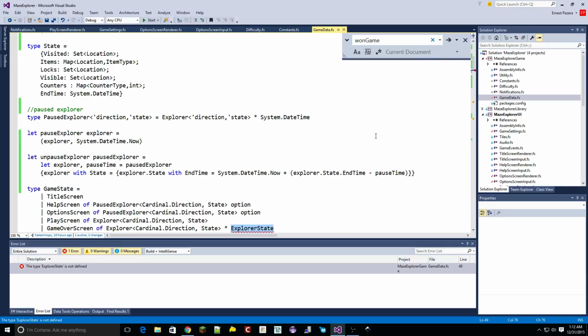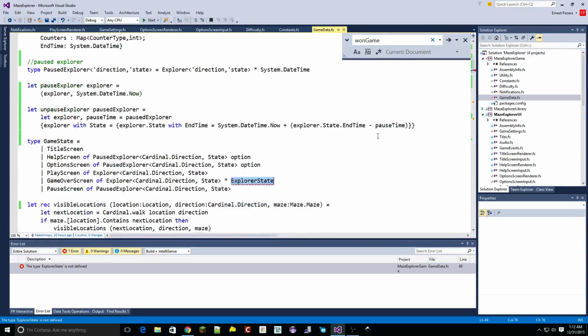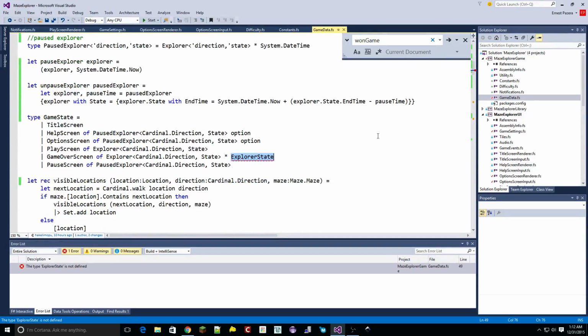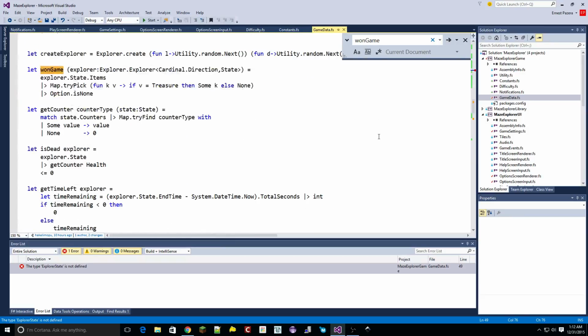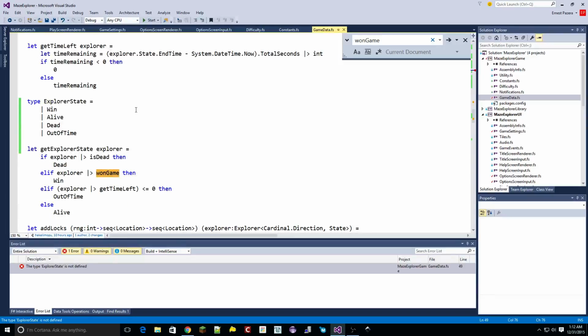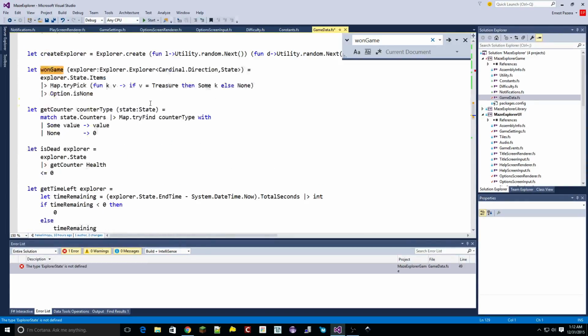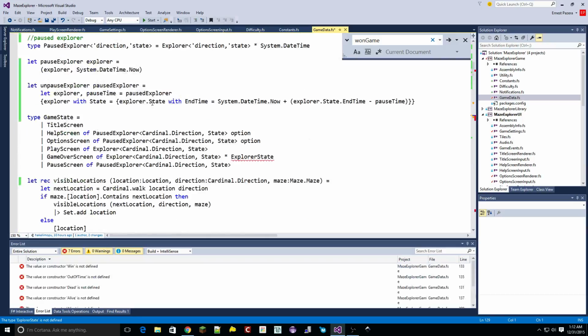Up where are we at? Up, the game state needs Explorer state. Yep, this is what typically will get us into trouble.